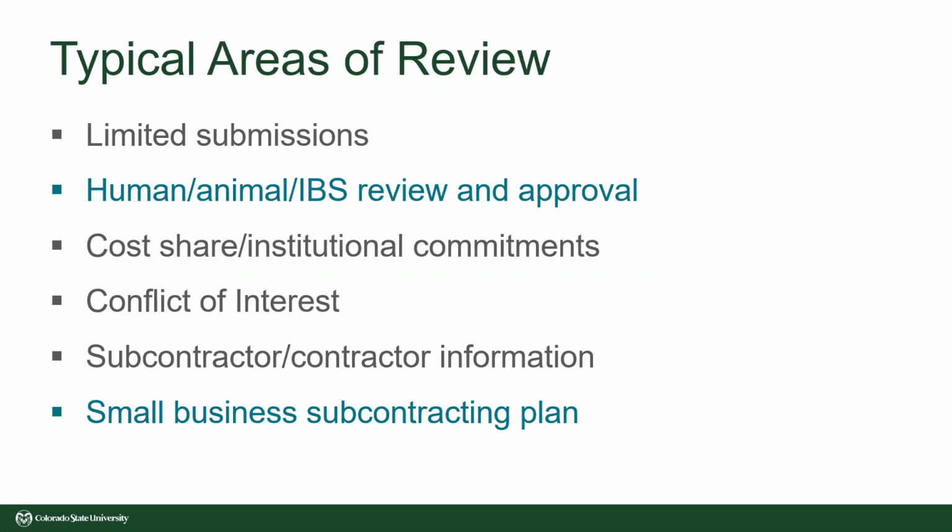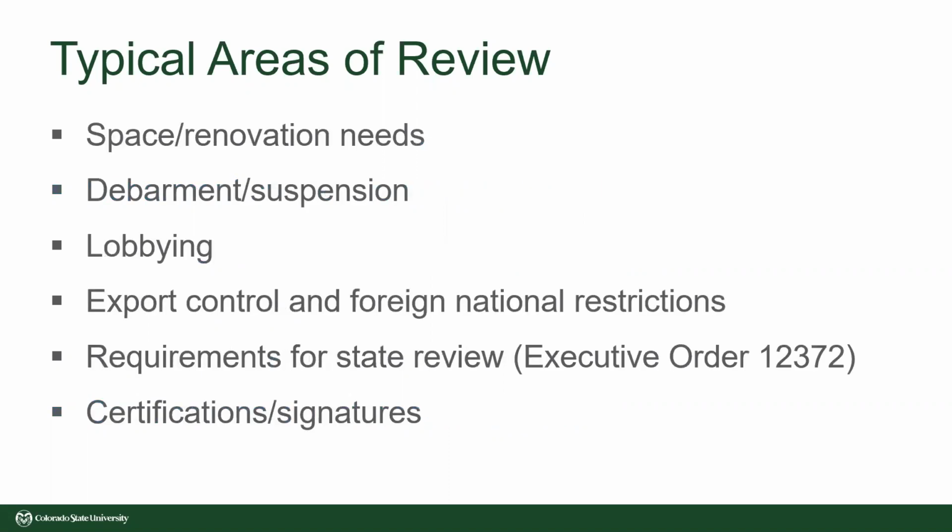And then more areas of review. We might internally look to see if there are space needs in light of an award coming in, or renovation needs. So if your investigator is proposing to buy a great big piece of equipment, where's this great big piece of equipment going to go? Does a building actually have to be renovated to put that equipment in that space? So that's something that we're typically reviewing and looking at internally.